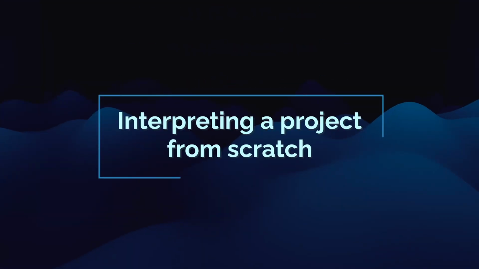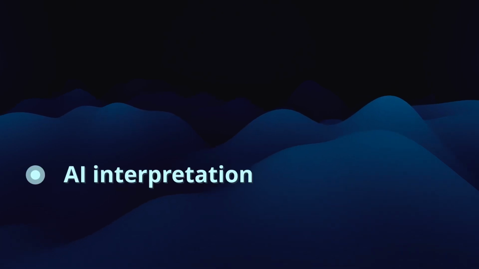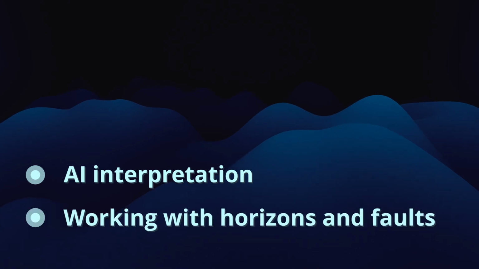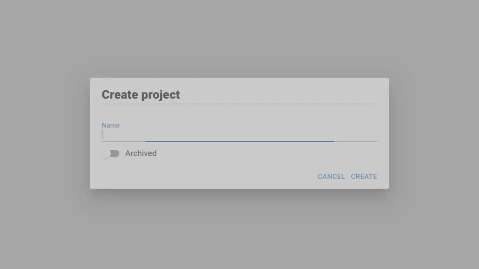In this video, we will show you how to create a seismic interpretation project from scratch. You will learn how express EI interpretation is done, as well as how to work with existing horizons and faults in a project. So first, let's create a new project, which we'll call If3.